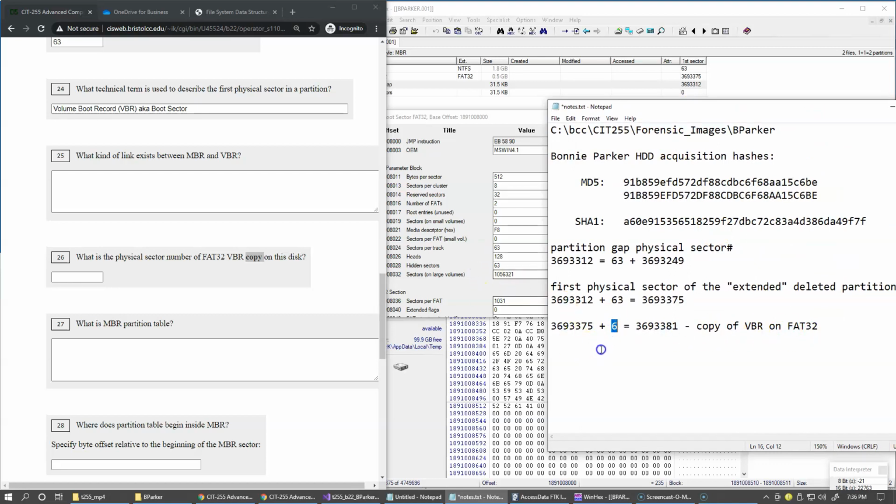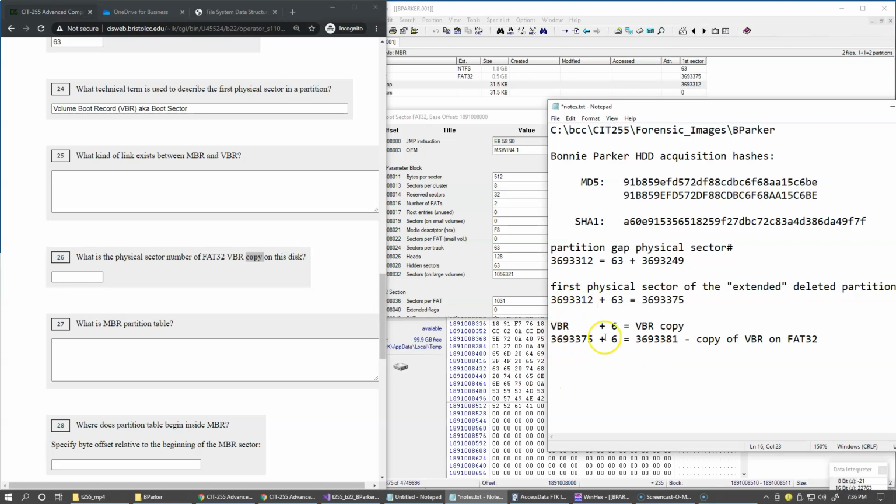So the sector number of the volume boot record +6 equals the location of this copy.